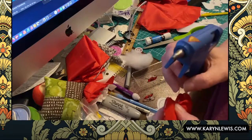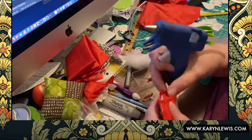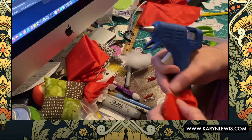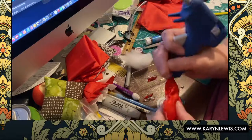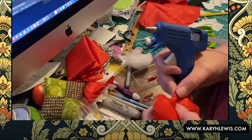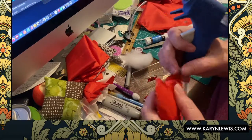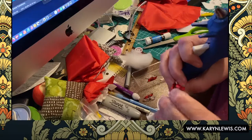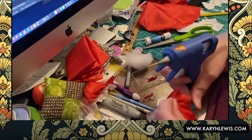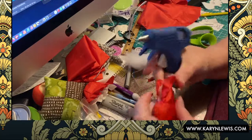All right, now this is going to be tricky to try to get this point in this method. I wonder if I would have to clip that. It's already kind of tucked under. So I'm wondering if I should clip this heart here. I want it to be sharp, but I don't know if that's going to happen. Maybe if I do this side and then work my way back towards the middle, it would help.